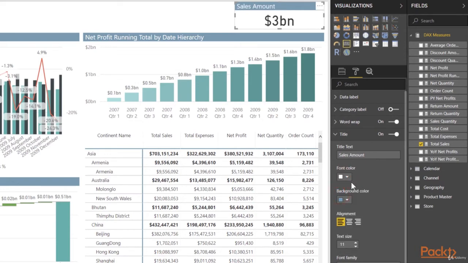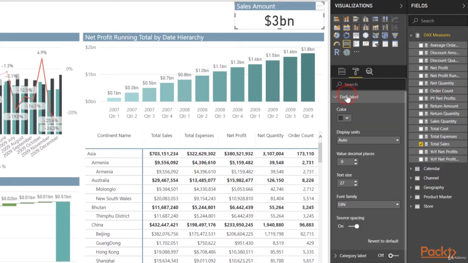Perfect. Now one other thing that I want to clean up on this card is the data label, which is rounding to the nearest billion right now, and that can be a big rounding error. So I'm going to tick these decimal places up a couple of notches, and give that not 1, not 2, but 3 decimal places. That gives it a much more accurate number in terms of the actual value that it's showing, but it's also a large number, because if I showed the entire value, that would be a lot of characters required. I'm also going to decrease the text size down to 20. Perfect. Go ahead and drop this size down a little bit.